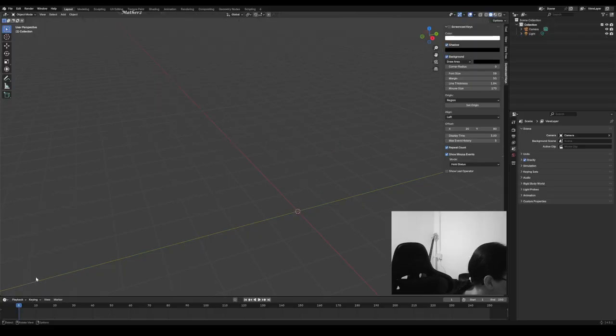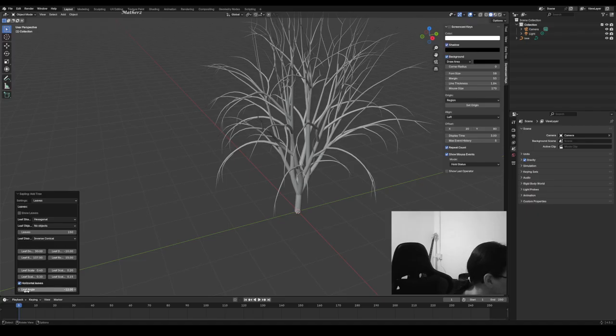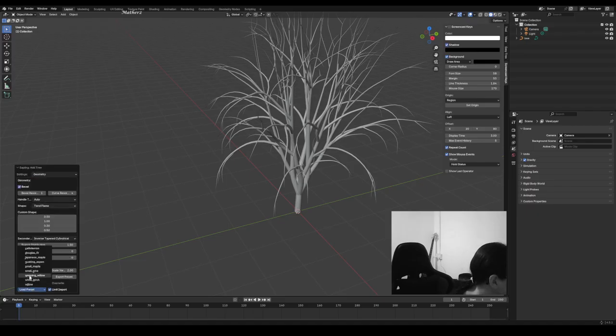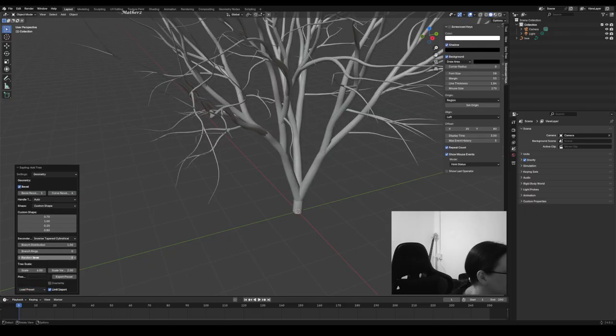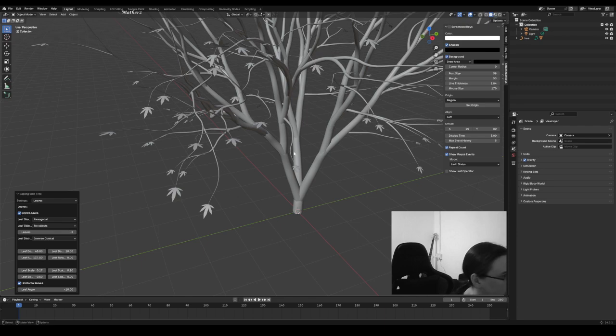I'm just going to go ahead, oops, sorry, let me just reload that in. I was going to say I'm just going to go ahead and experiment with this, but unfortunately it decided to leave me. So you need a Japanese maple. Let's go to leaves, show leaves, and now we have the leaves back.